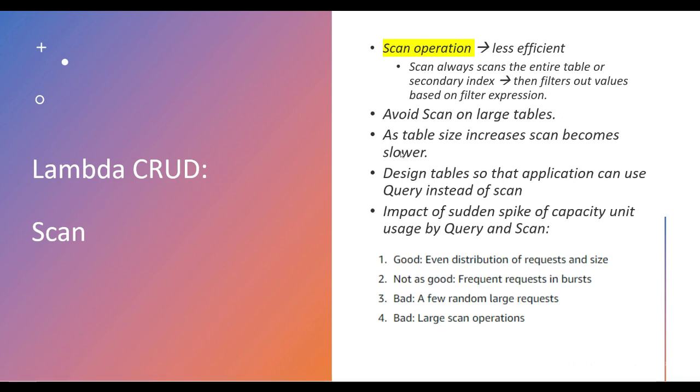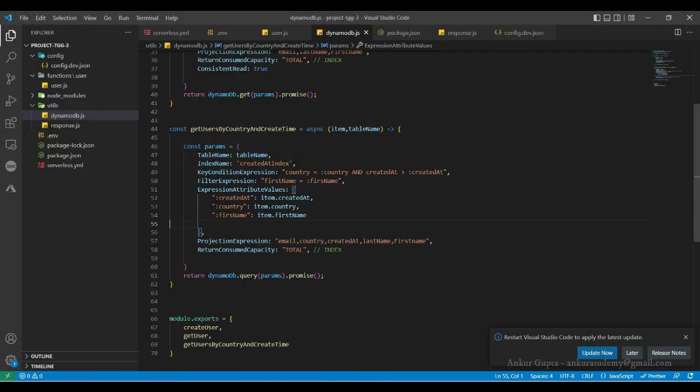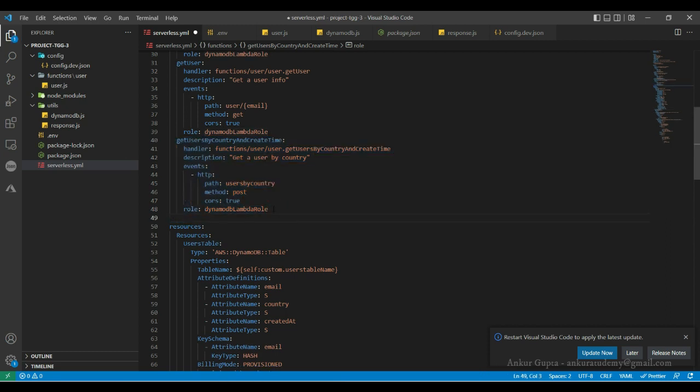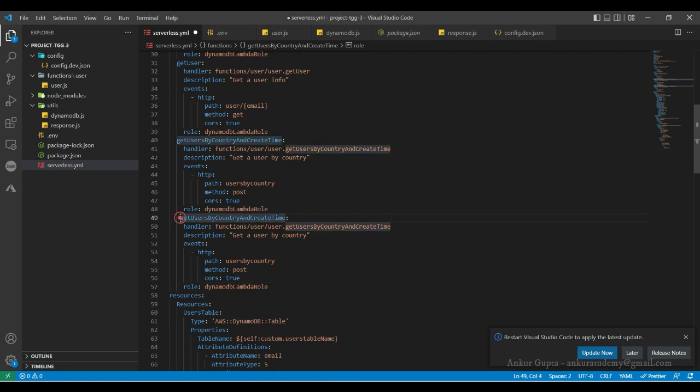So let's go back to our code base and create an example of scanning our table or global secondary index. But this time, as we are scanning, we are not going to use a primary or hash key to get our items. The first thing we need to do as usual is to create a new endpoint. I'm going to use the same endpoint we used for querying. Just going to copy it and change the name to scan this time.